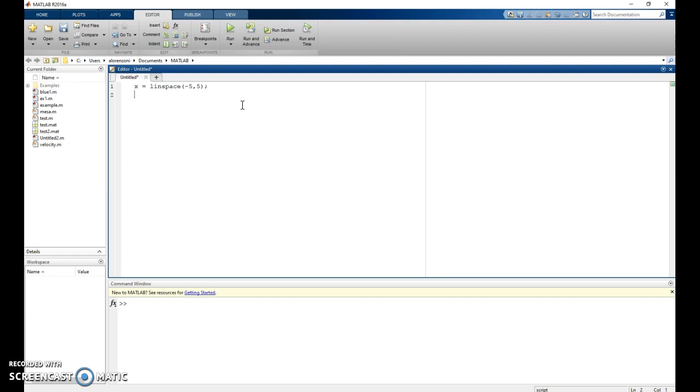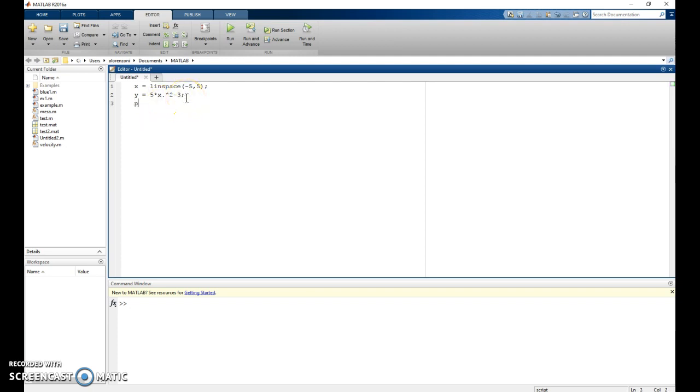We've got to write an equation for y based on that x vector. So y equals, let's just do 5 times x squared minus 30. And you need the dot there because you're doing element by element multiplication, instead of multiplying the actual vector by the vector, which wouldn't work. Okay, now we have that.